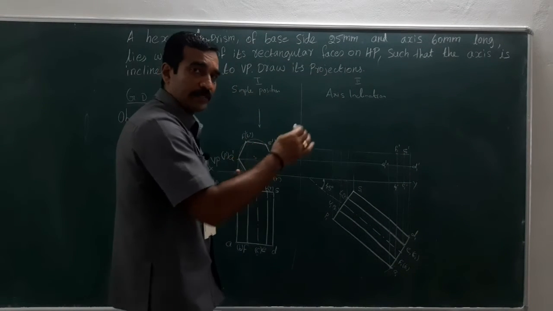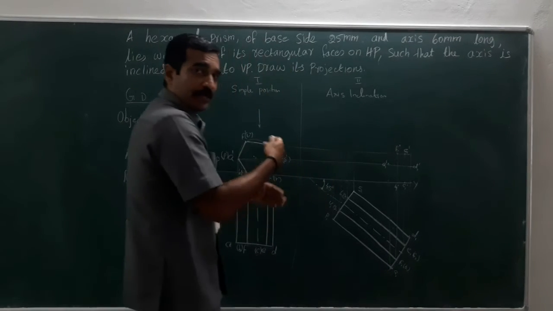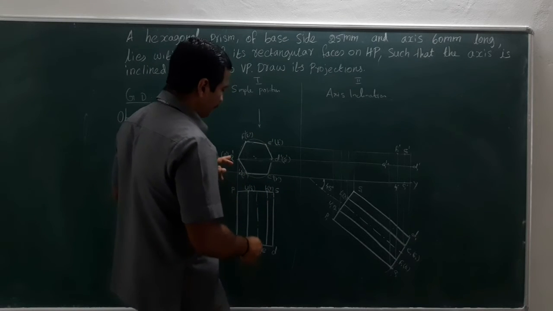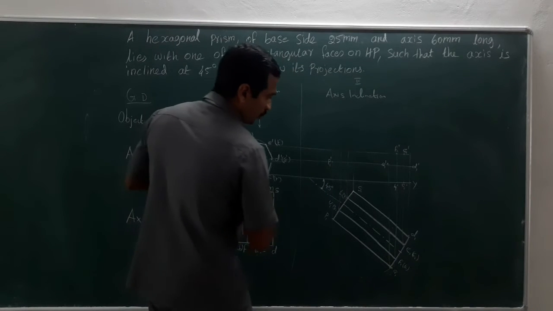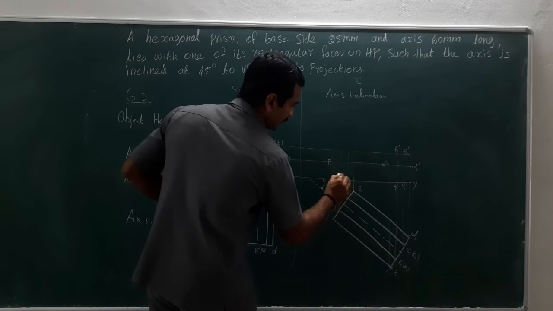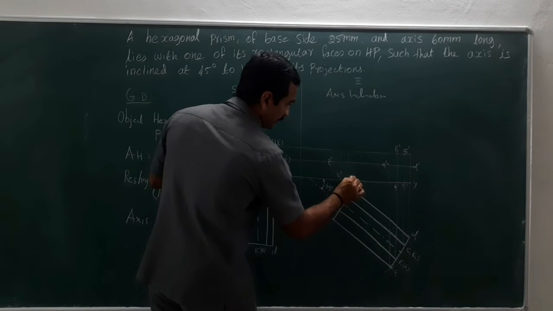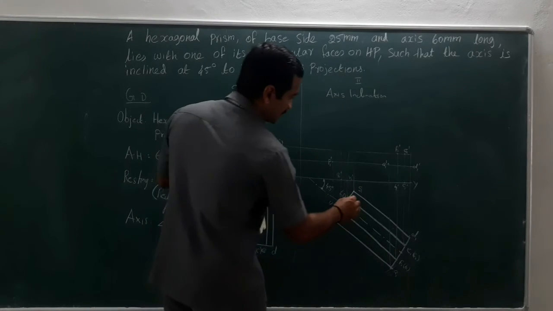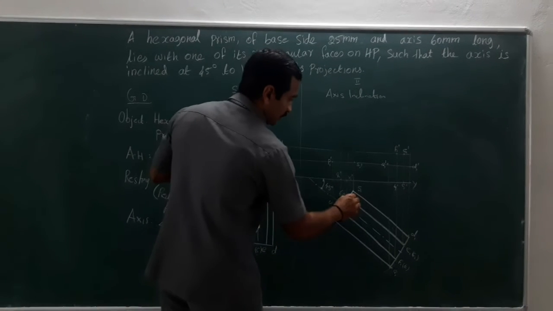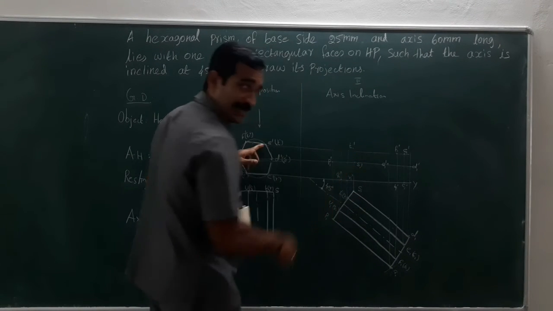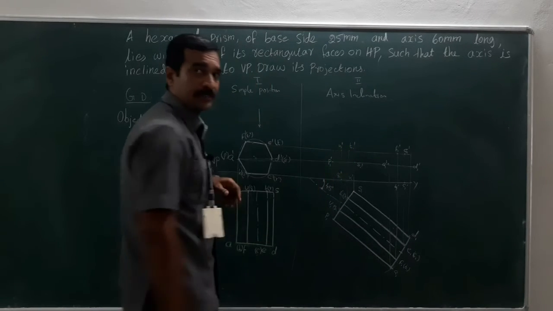The front face or the top face has been marked. Now give the notation for the rear face or the bottom face. P and P are meeting here. This could be P1 dash. Q and Q are intersecting here. This could be Q1 dash. R and R are meeting here. This could be R1 dash. S and S are meeting here. This could be S1 dash. T and T are meeting here. This could be T1 dash. And U and U are meeting here. This could be U1 dash.